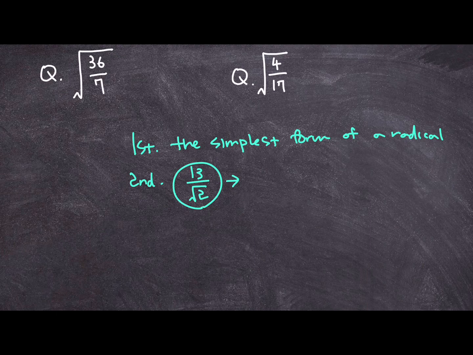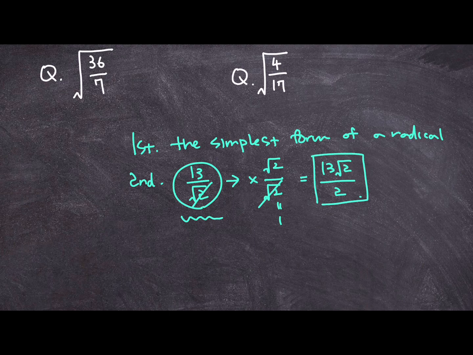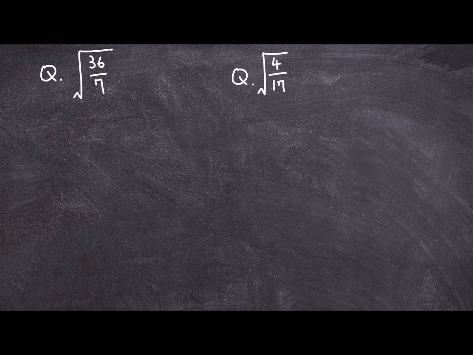You must rationalize it by multiplying square root of 2 over 2 and removing that square root from the denominator of your fraction. If you multiply square root of 2 over 2, which is equal to 1, it will not change the original value of 13 over square root of 2, but it'll enable you to get rid of the square root from the denominator by giving you 13 square root of 2 over 2. So that, on the other hand, can be presented as your final answer. So with those two rules in mind, let's get right into the problem.